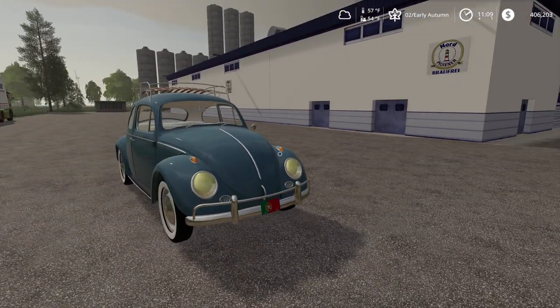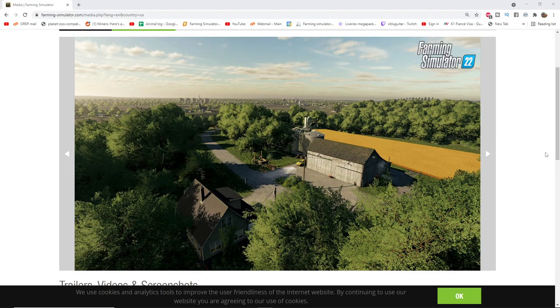But let's take a look at what is coming in Farm Sim 22. First off, we have a whole slew of new screenshots. This is obviously our Arkansas, Missouri, Kansas, whatever map, Midwest U.S. I like that the car's got actual headlights on, so maybe that's one of the cars that we have in the game there.